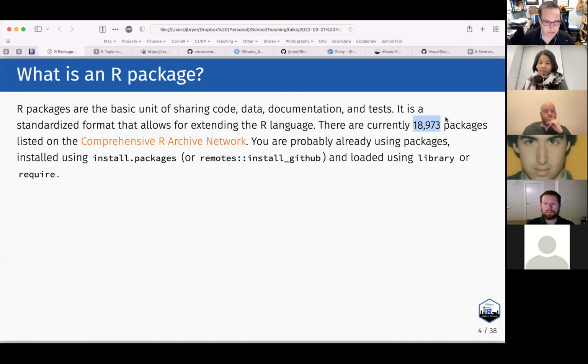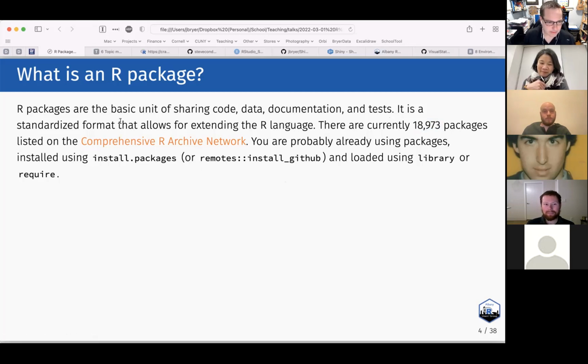I think I built this yesterday, but as of yesterday, we're approaching 19,000 packages. To give you a sense of how long I've been using R, I remember when there were far fewer than 1,000. At one point I knew what every available package was and had a sense of what it did. And now I can't even keep up. But it's growing exponentially.